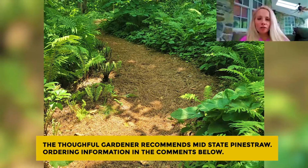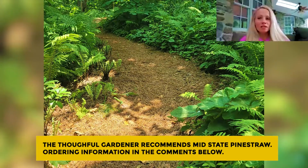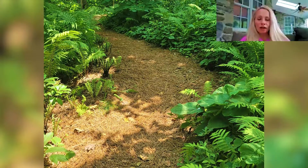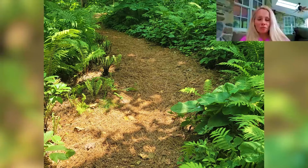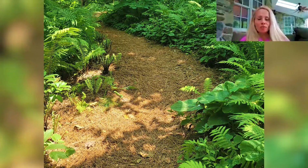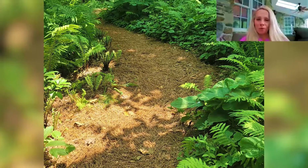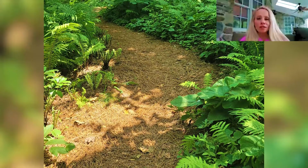I'm really appreciating this product this season because it's allowing me to have something in the garden that is weed free. And that's been something that I have found by incorporating wood mulches. Sometimes I am incorporating things into my garden that I didn't have before, mainly new weed seedlings.